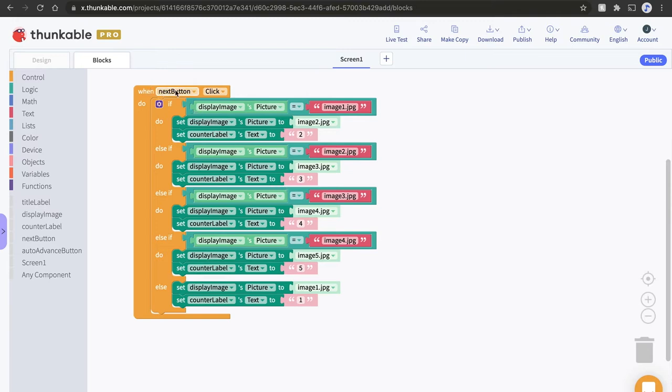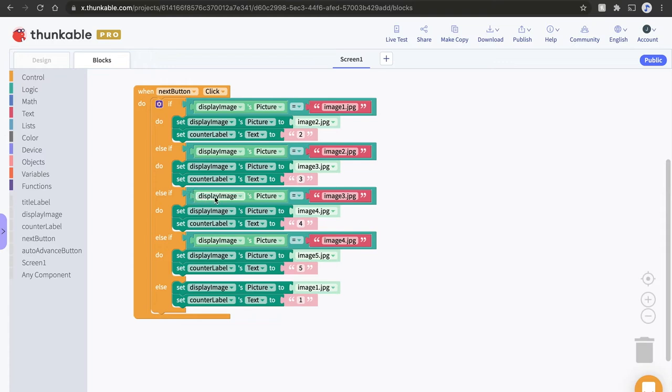So when we click the next button, if the display image's picture equals image number 1, then we're going to set it to the next picture. So we're going to set the display image's picture to image number 2 and set the counter label's text to the number 2. Else, if the display image picture equals image number 2, then we'll set the picture to number 3 and the counter label to the number 3.